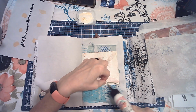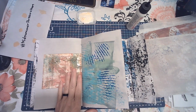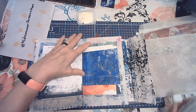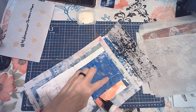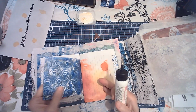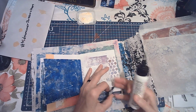I try to make these journals fun. I do leave places for people to write, but I do add some artistic flair. And this year I'm not gonna put as much art in it as I normally do, because the lady that has gotten them a couple of times said, "I love how much art you have. For me that's perfect." But she said my husband would like his to have more writing space. And I said, okay, well, I'll take that under advisement. So that's all right. That makes it easier for me.